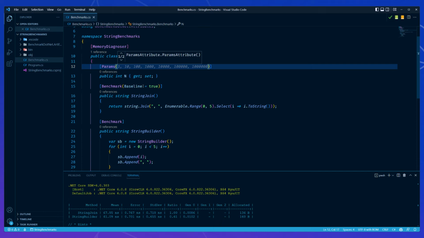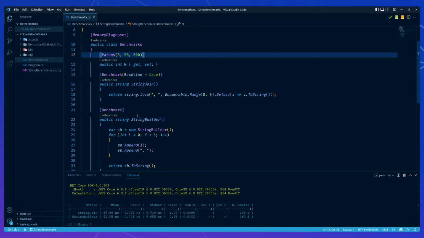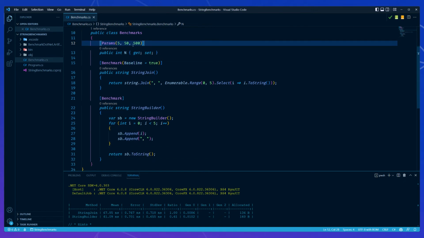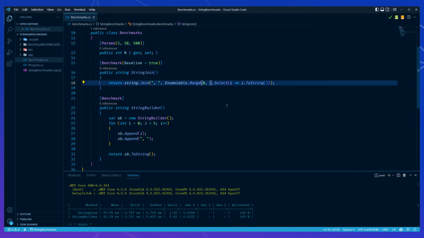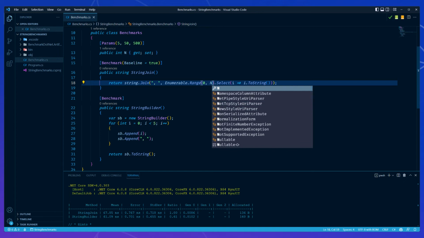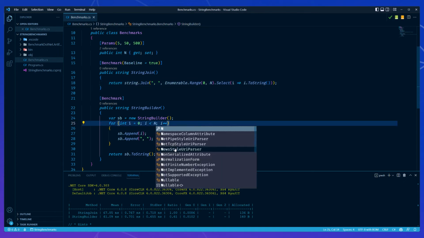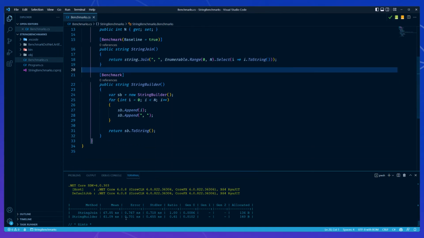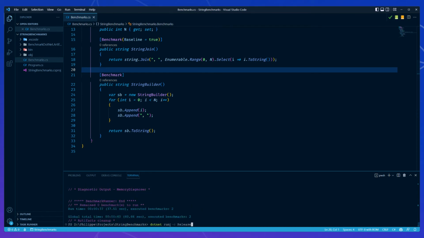So it'll increase significantly the time that it takes to run these benchmarks. So let's just do 5, which is the case we're doing right now, 50 and 500, right? That means it'll probably take 3 times as long to run our benchmarks now, but that's fine. Instead of hard coding the 5 here, we're going to use n, and the same thing here. We're going to use n, all right? And let's run this again.